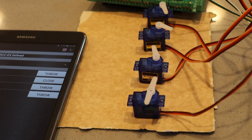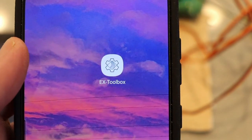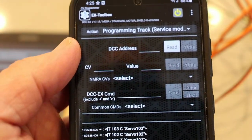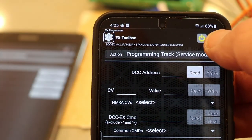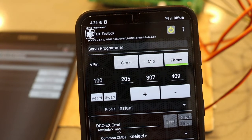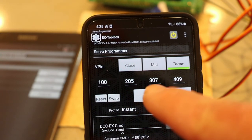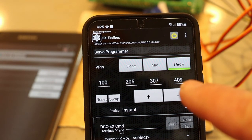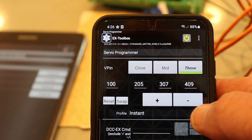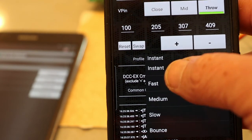There is an app available that helps determine your settings for your servo, and it's called EX Toolbox. We'll make our connection. What it does is allow you to go into here, Servo Programmer, and experiment with different settings on the servo. So the numbers here: 100 is the pin that you're driving, 205 is the close position, 307 is the midpoint, and 409 is the throw position. You can change the profile, the speed that it closes and opens at, by dropping down a window where you can select fast, medium, slow, or instant.